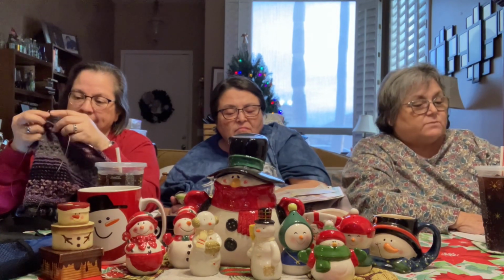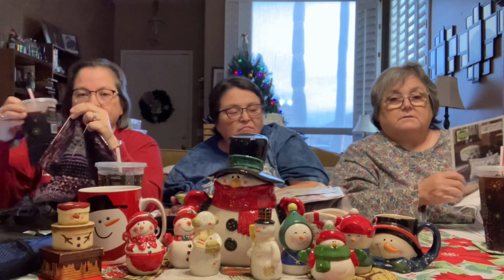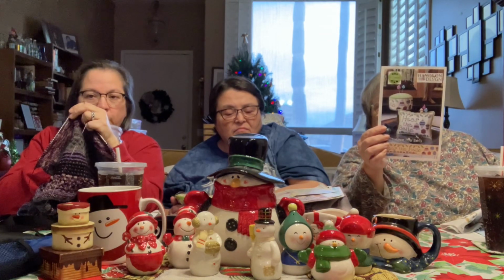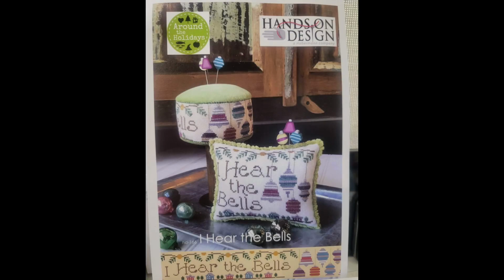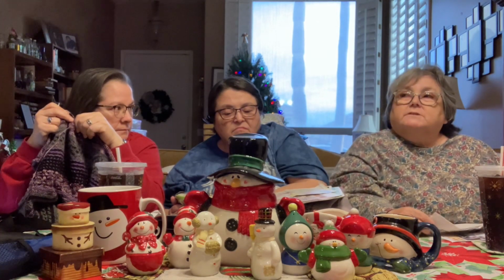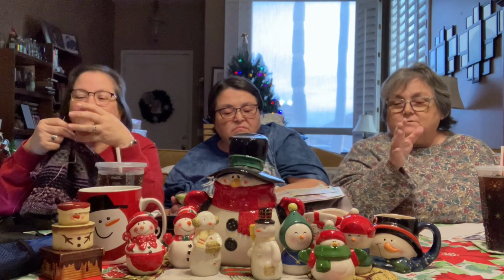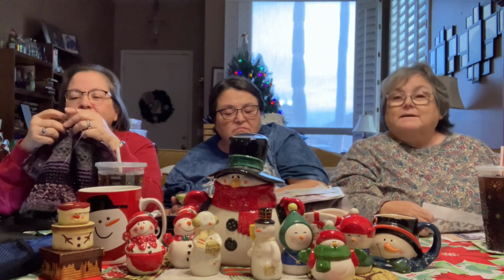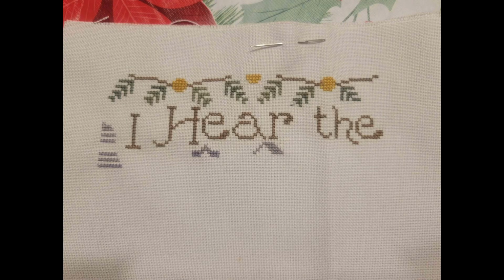Now, my last WIP-GO call for the year, Hands-on Design, I Hear the Bells, and my goal was 10 days on this, which I have met, but I will probably continue to work on it some until New Year's. I may not work on it actually on New Year's because I generally stitch until midnight from 6 or 7 until midnight, and I think I'm going to be busy. But this is my progress. And I'm really pretty pleased with how quickly it's stitching.